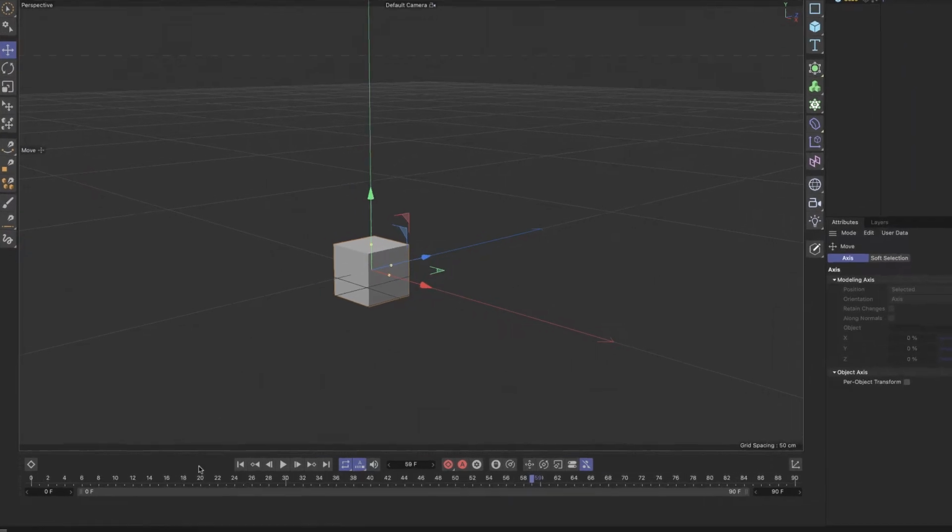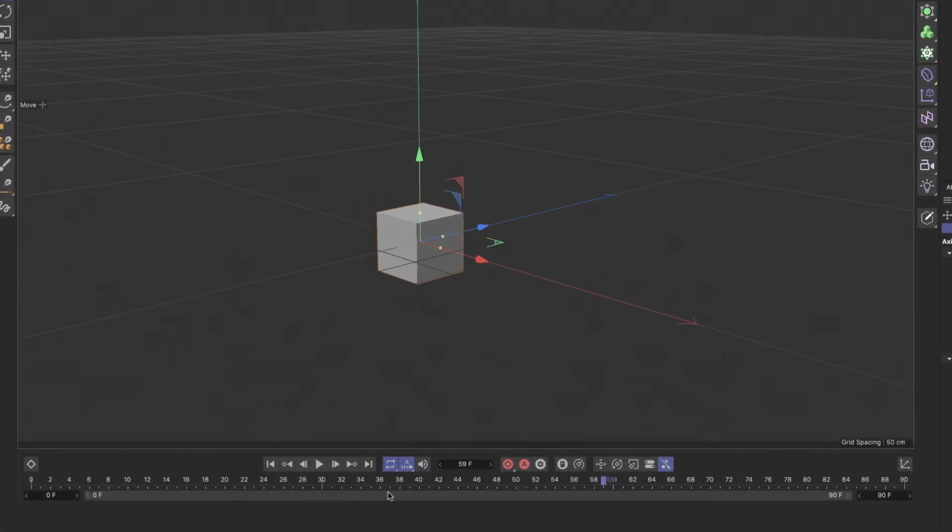So if you look down below here, you'll notice we have a timeline. It goes from 0 here to 90. Now, what we're talking about here are frames, right? Frames in time, like in photography or film. And you're looking at about 30 frames making up 1 second of time. So you can see we have about 3 seconds of animation here. You can always change the number here to whatever number you like.